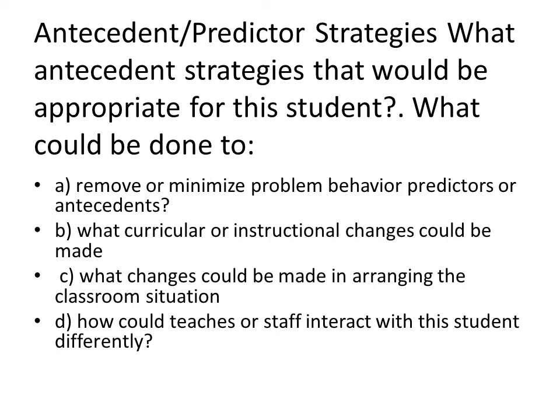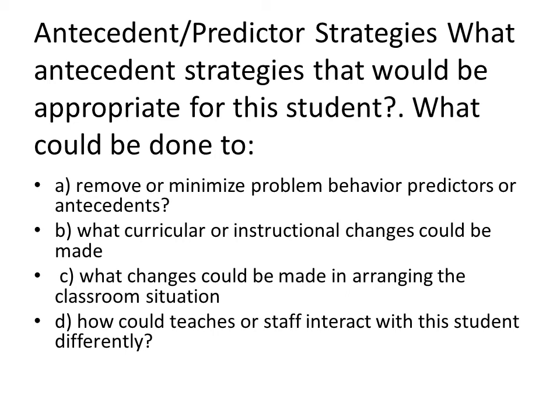Are there any curricular or instructional things that you could do differently or introduce to this student? Are there modifications you might make? Are there alternative ways of responding in instructional situations? Could you change the classroom environment in some way? Could you move the student to a different location? Could you provide a different place to do some kinds of work? Think of any kind of physical changes you might make.